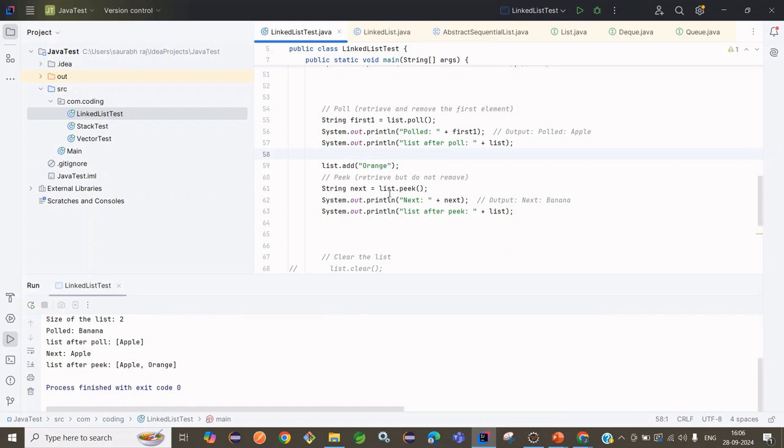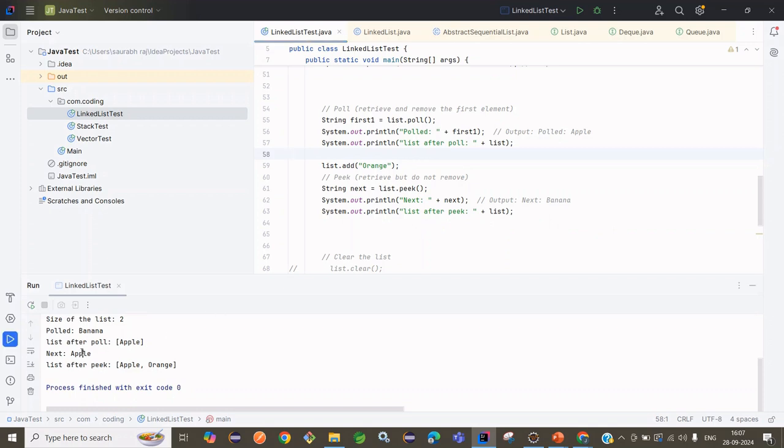See what we are doing here. We have apple, and we have added orange, so now we have apple and orange both. So we are doing list dot peek. We are able to pick the first, which is apple, but it's not deleting the element, we are only able to fetch the element.